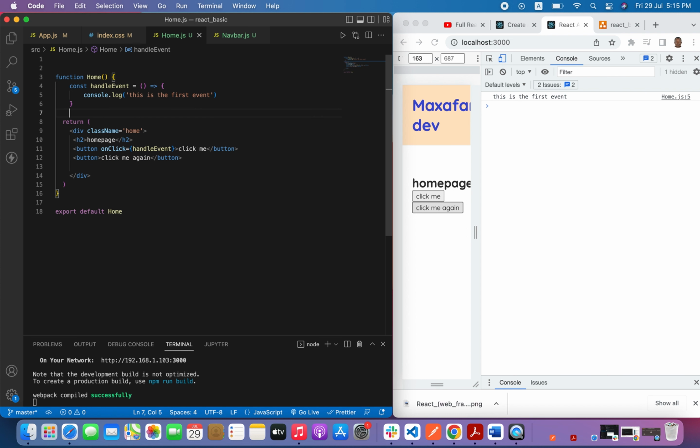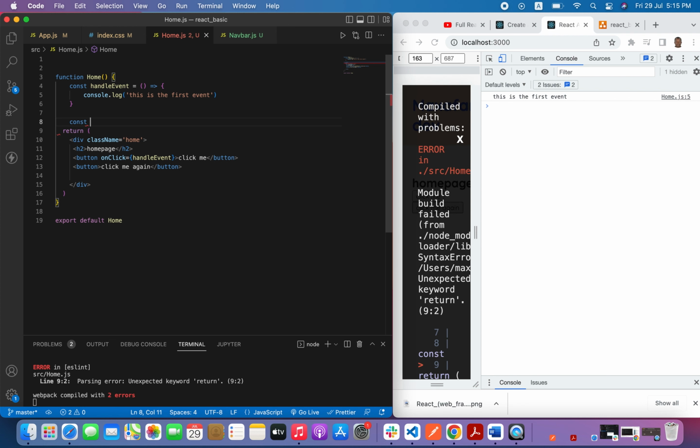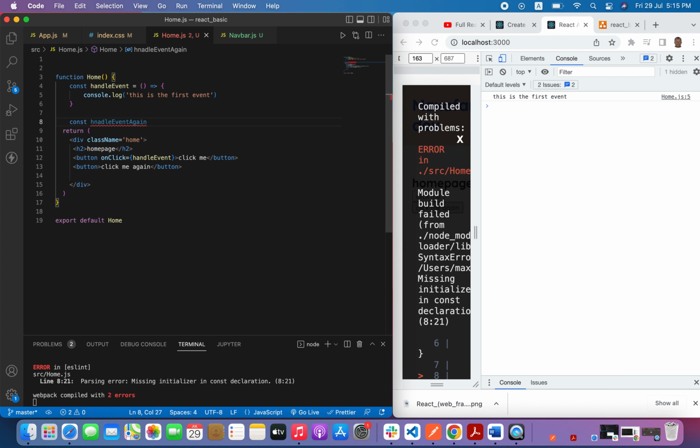So let's come here, we create another function that we are going to link with the event. Handle event again. That's the name. You can call it anything that you like. It depends on you, your application. So we have another callback, another arrow function here.